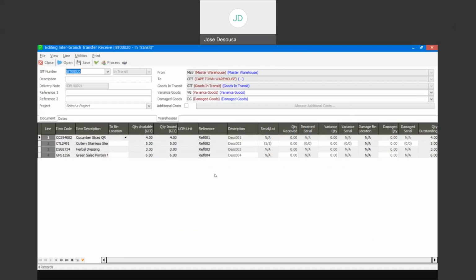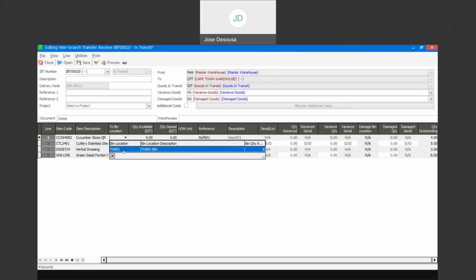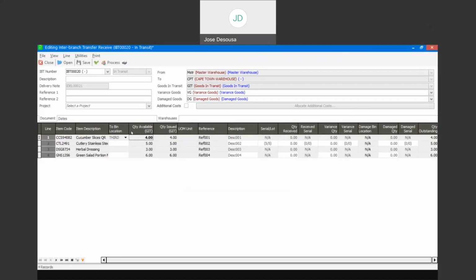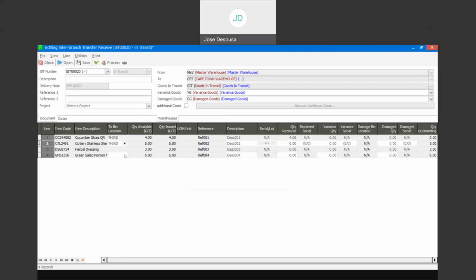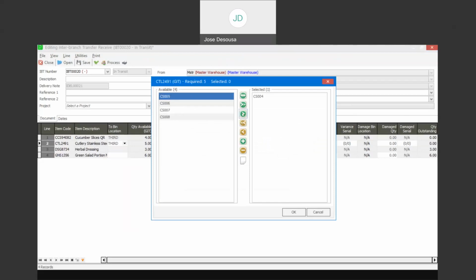So now I'm going to book these items into my receiving warehouse. And what you notice is that we've got a couple of options here. So firstly, I'm going to just take the first line and book it into a specific bin location. And it tells me that 4 units were in goods in transit. At this particular point, I can specify how many you received. So notice that there's currently a quantity outstanding, and I'm going to say, well, 4 were dispatched and I received all 4 units, no problem there. Okay, and once again, just link it to a bin location. And I'm then just going to, in this particular instance, it was a serialized item, so I received all 5 units, and then once again specify what serial numbers were received on the IBT.